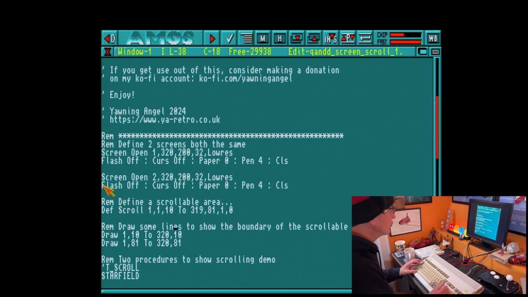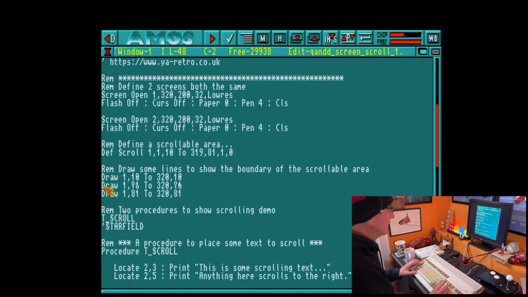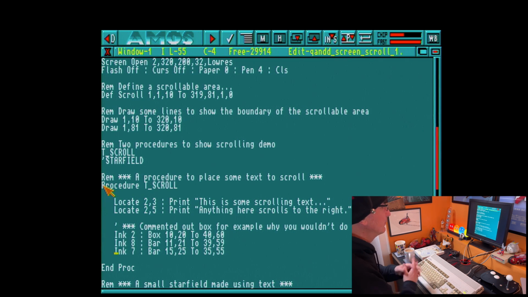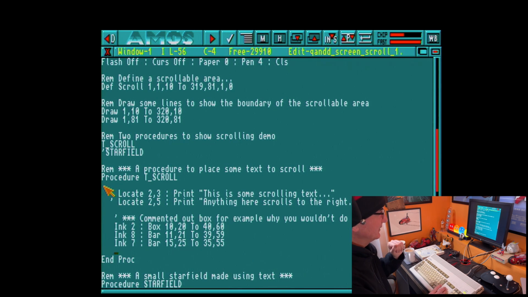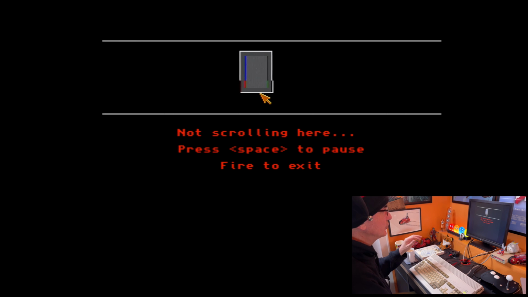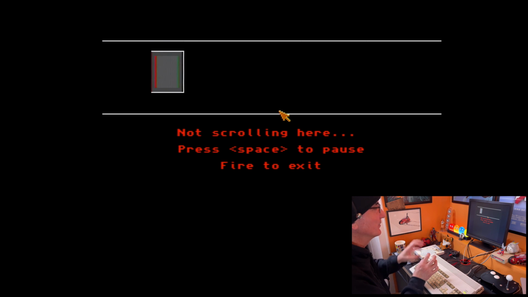Let me then go and show you something else. Let me go back to here and let me just uncomment the text scroll. Go back into the text scroll and let me just quickly implement these. What I'm going to do is comment that out. There's a box and bar thing going on here. And this is an example of the kind of flickering effect that will happen. If I run this, you see that is very jolty, very not quite happy. And if I pause, that's what the box actually looks like, but when it scrolls, it's staggering a bit and it's not too happy.